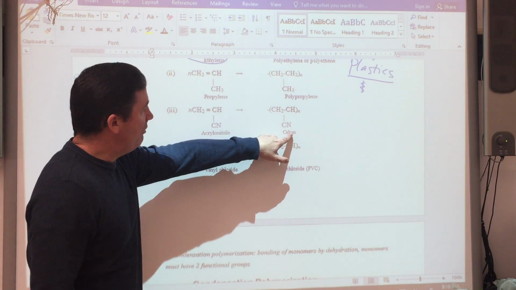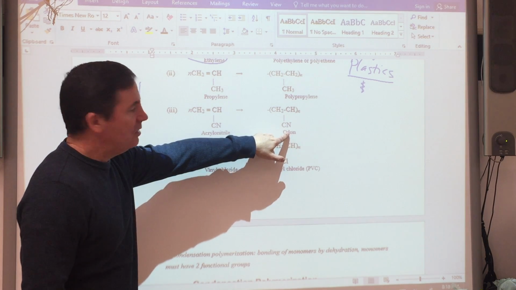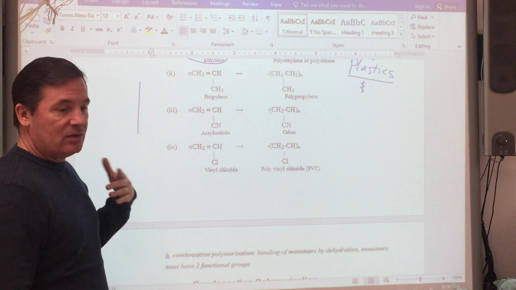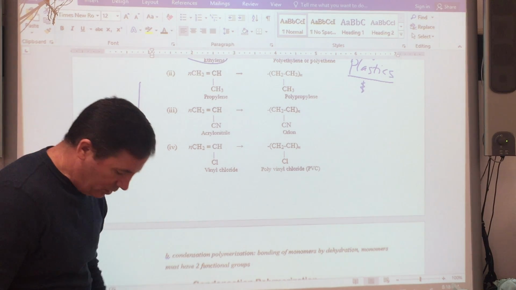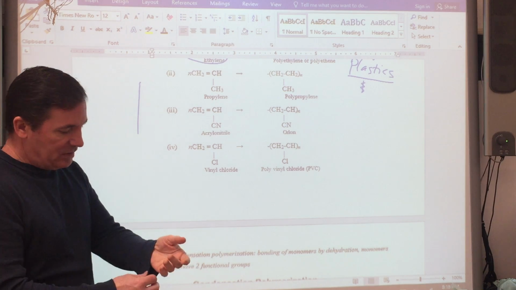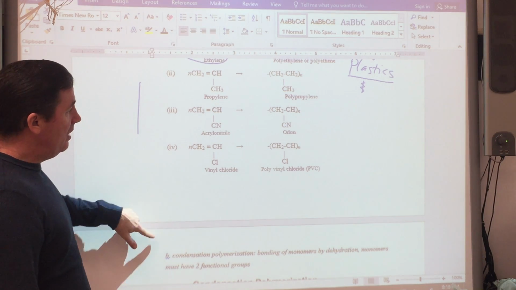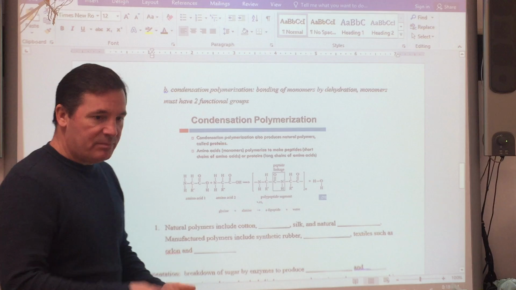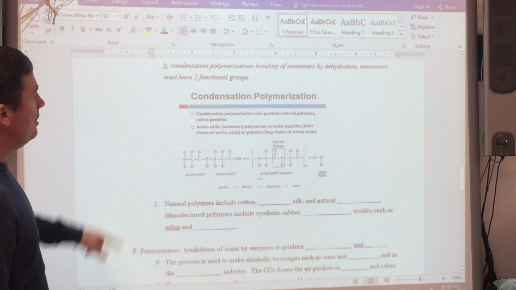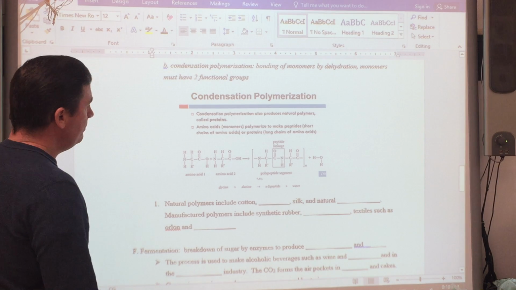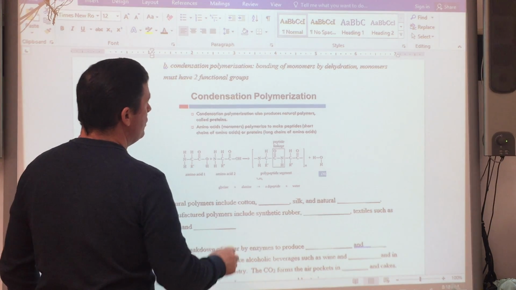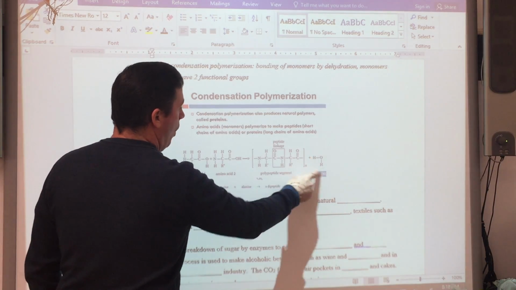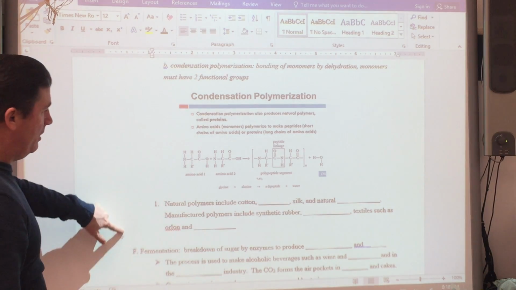Okay, this was a fabric that kind of is not used anymore. Orlon. You might have heard of rayon or polyester, right? Those are things I'm wearing and you are wearing, I'm sure. All kinds of plastic. This is cotton. Cotton is a polymer. Rayon, polyester, all of those are made through polymerization. And just another note here, condensation polymerization, I don't think it's in there, but condensation reaction is when you take water out.